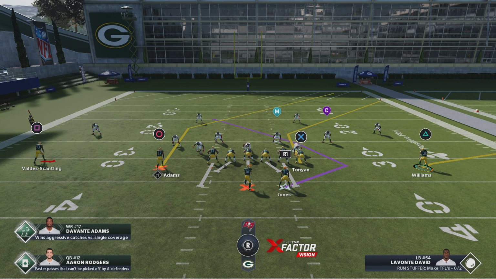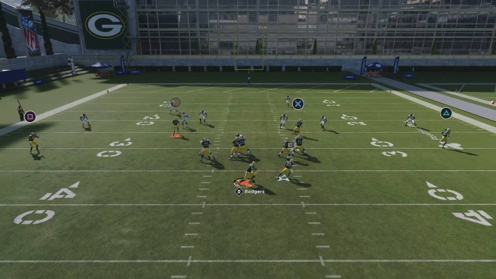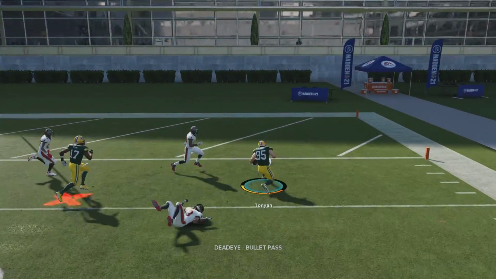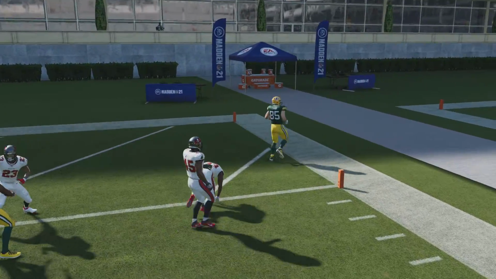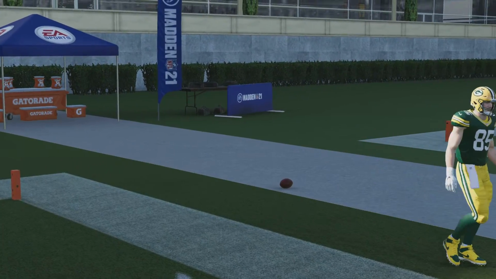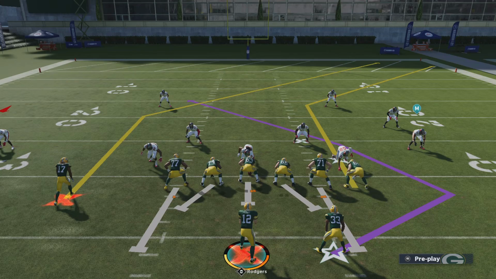I'm going to talk about double mabling a lot. If they're double mabled, that's basically having the 2 flats with 2 different zone drops, one short, one deep. If they're not double mabling both sides, you're going to have one of these guys open on either side, right? And if not, if they're covered, they're going to bring that zone down. And what that's going to do, and I'll show you here, is that's going to leave Tunyon wide open. I guess I called man, but if there was a flat there, it would pull it down, leave Tunyon open, boom, easy read. Like I said, it's all about reads. It's all about getting comfortable with those.